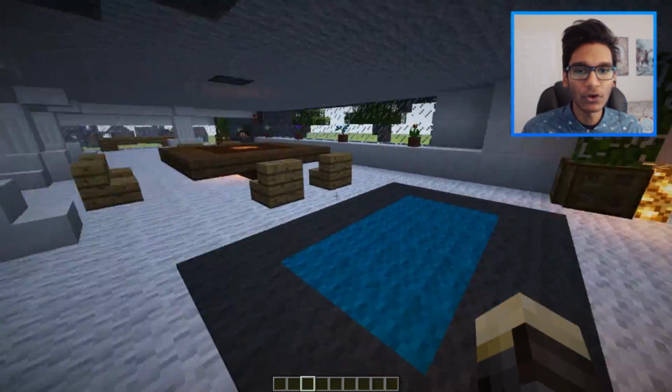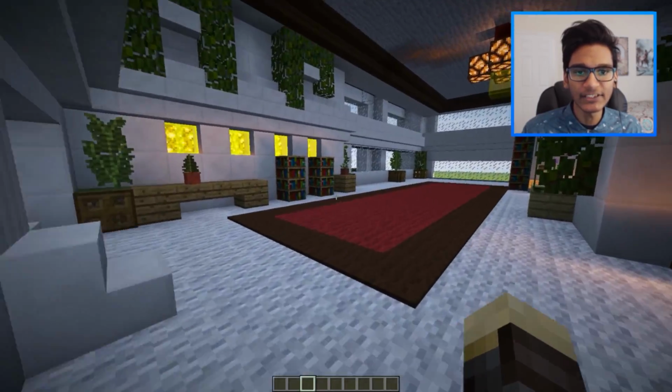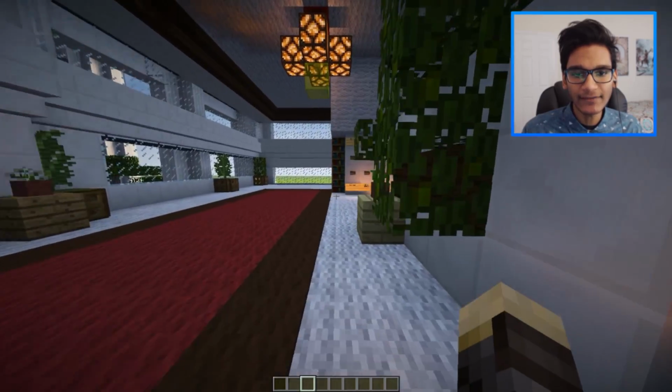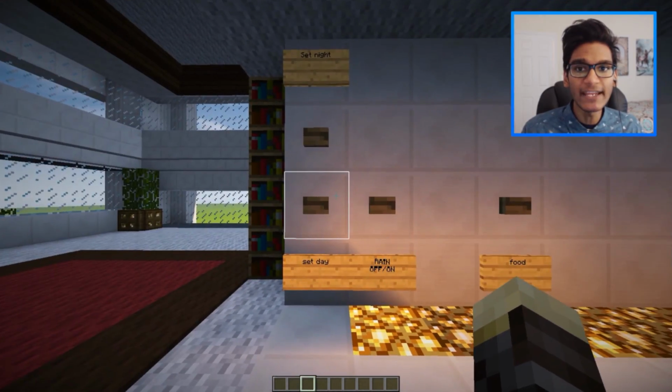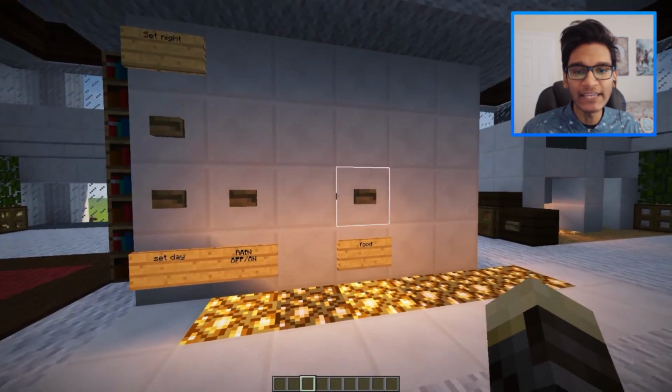Alright, so let's go ahead and take a look over here. As you can see, we have a nice dining room table, as well as a living space. A lovely room I do have to add, and some lighting, and I believe we have something over here. So over here we have a control panel where you can set night, set day, turn the rain on and off, and give yourself food.